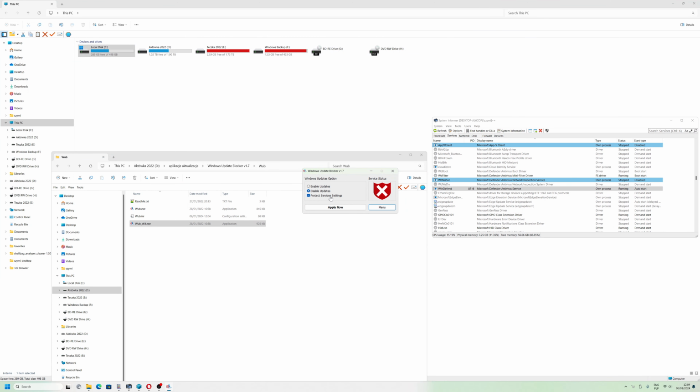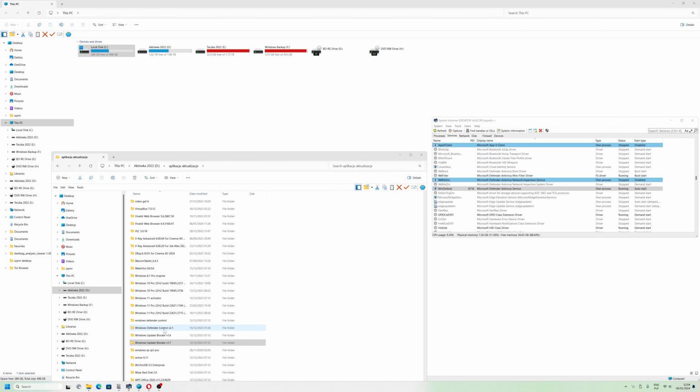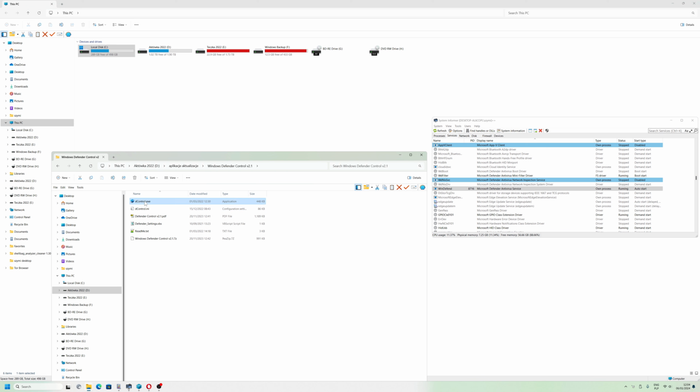Protect services settings. The next tool I will show you is Windows Defender Control. Disable Windows Defender.